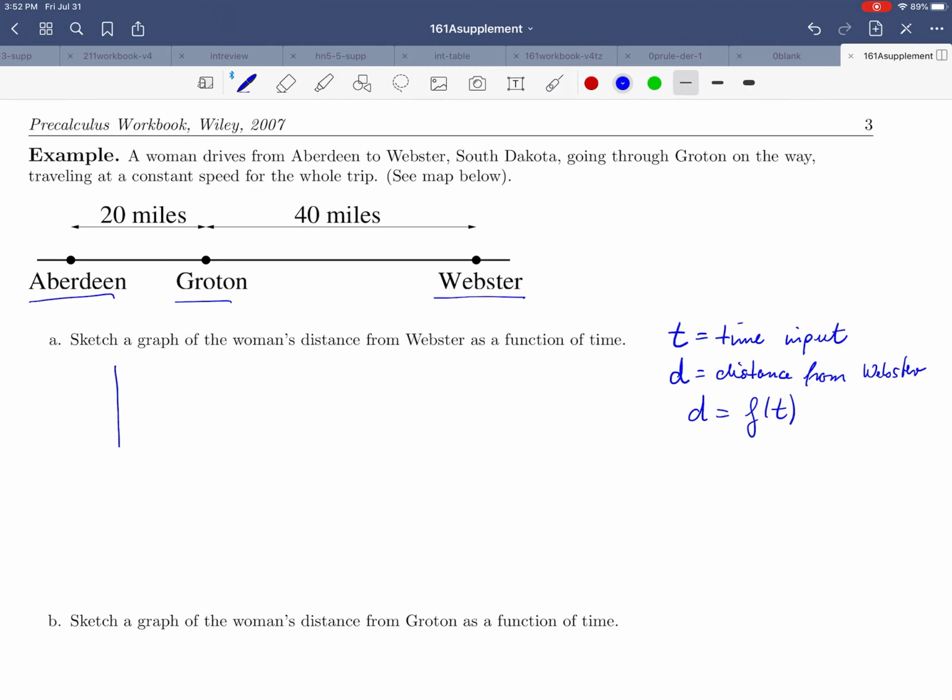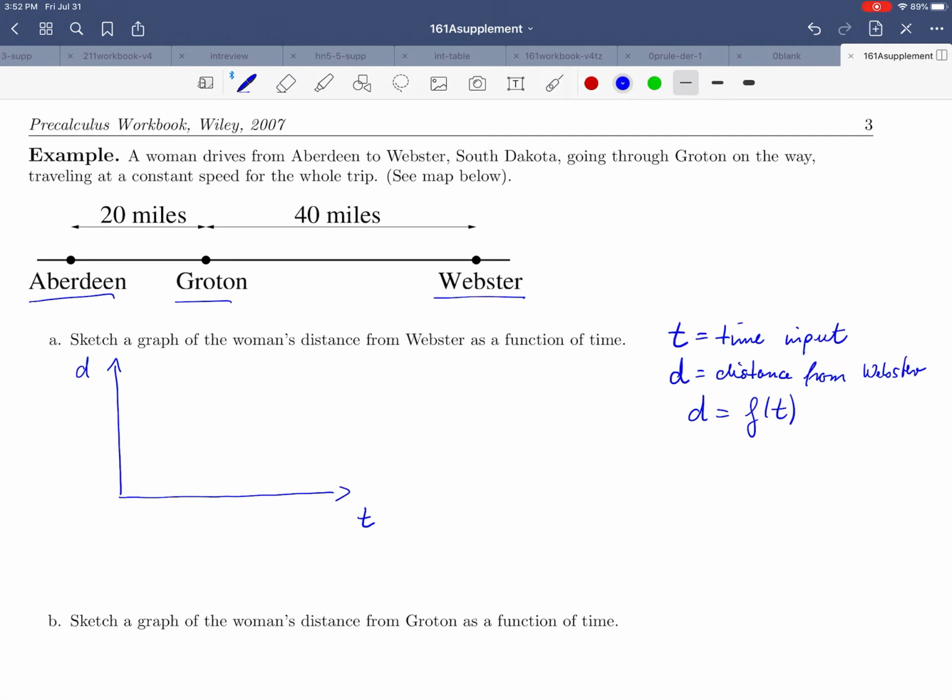Now, they don't give us very much information, so we have to make some decisions as we are drawing this graph. We have t on our input axis, the horizontal axis, and then we have d, our distance, on the vertical axis. They're not telling us what the units are. We can pick. We could say t is in minutes, d is in miles. That would be fine. Well, the distance is given in miles, so there we are. But for time, we could just pick whatever we wanted as units. And so we don't have that much information.